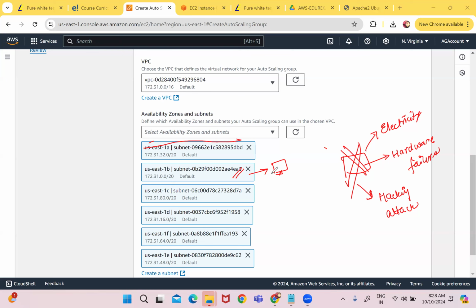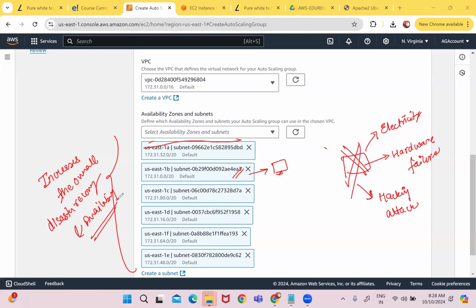So in such situations, having multiple availability zones is very important, because it increases the overall disaster recovery and availability. So that's where this complete picture will come into play.